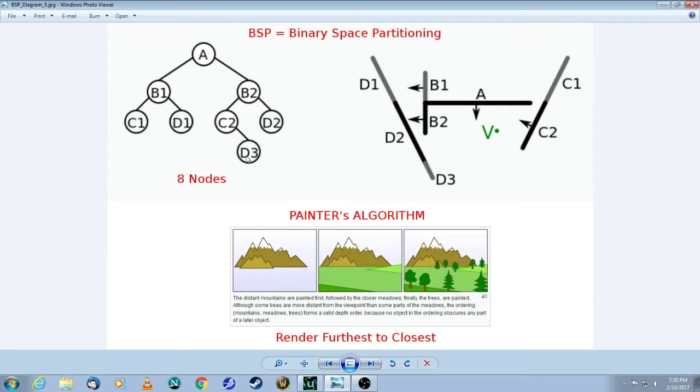Well, the next piece is called the painter's algorithm. So, if you imagine that you are a painter, and you're painting a landscape, you have to start with the stuff at the very back, which is, in this case, the mountains, and the grass. Then, at the very end, you put the trees, which are, in effect, the closest.